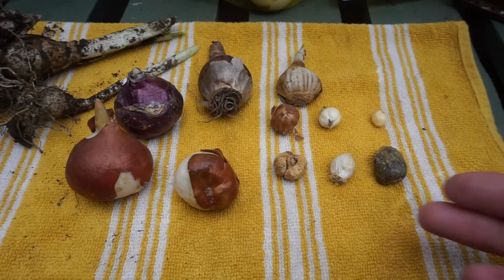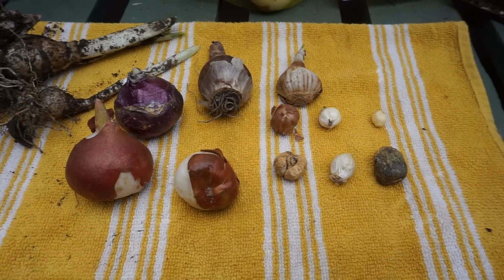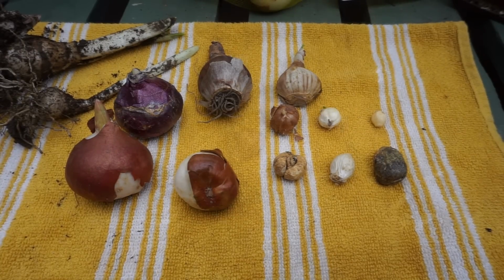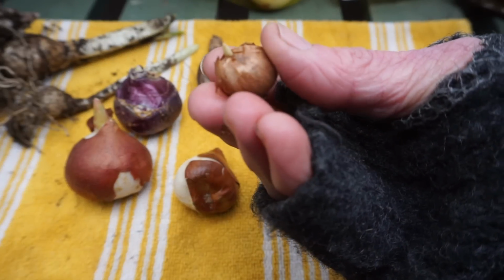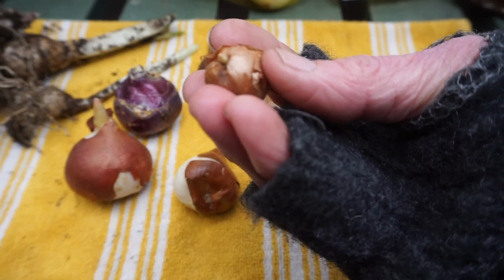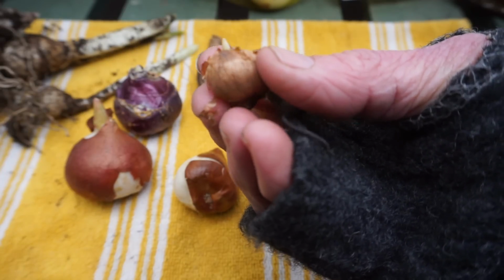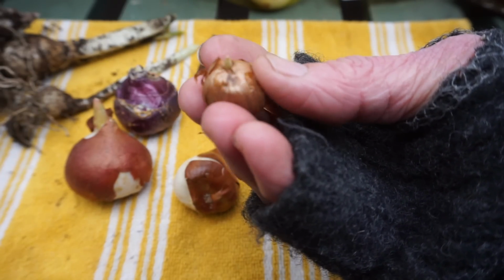But no matter what size bulb you've got, from the tiniest bulb to some of the largest bulbs, they all have something in common. Inside this little compartment is basically an underground storage structure. It's got all the nutrients it needs to survive its entire life cycle. Everything that it needs is inside this little compartment.